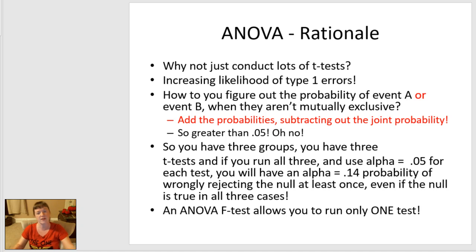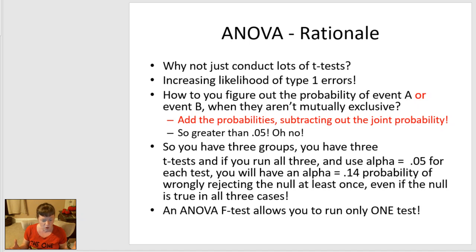And every time you do another t-test, that is another independent samples t-test. It's another null hypothesis significance test with its very own alpha, its very own likelihood of a type 1 error. And because you're doing lots and lots of t-tests, every time you do another t-test, you have a 5% chance, if you use an alpha of 0.05, of committing a type 1 error. Because remember, that's what alpha is. Alpha is your probability of committing a type 1 error.